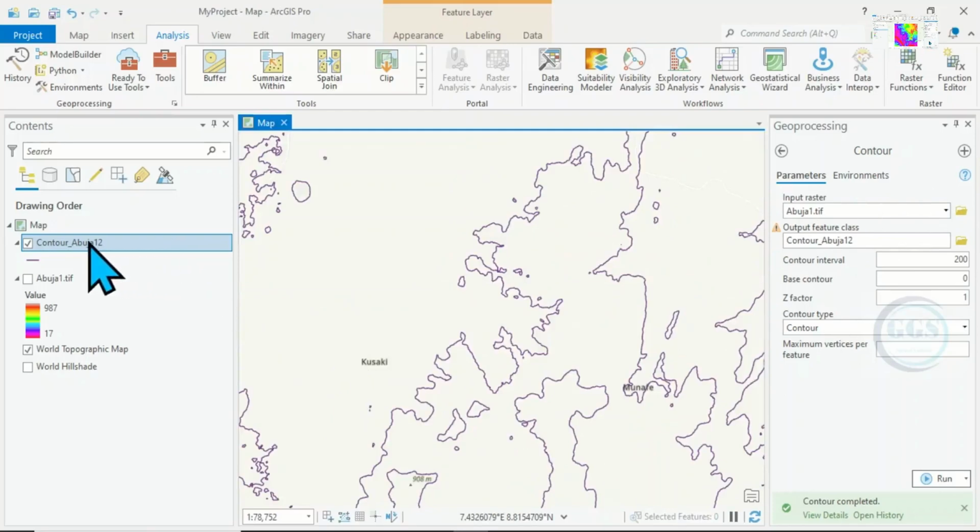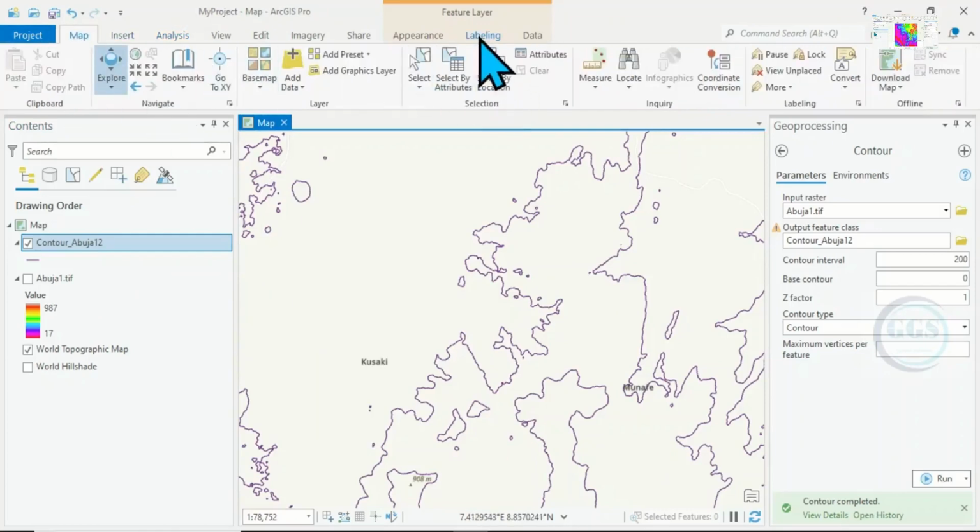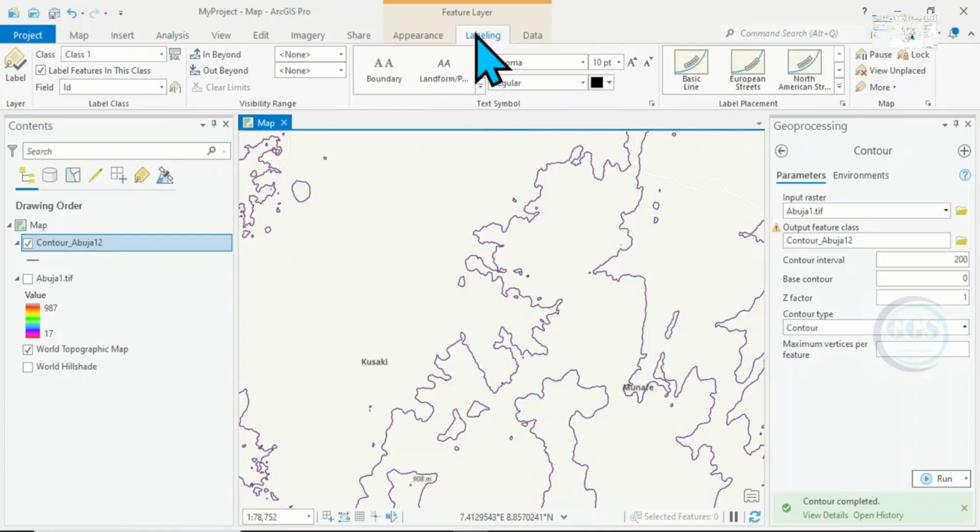You can decide to label your contour. To label it, come to map, then come to label. Then here, under label feature in this class, the field we want to use to label is the contour. Click on that, then click on label.